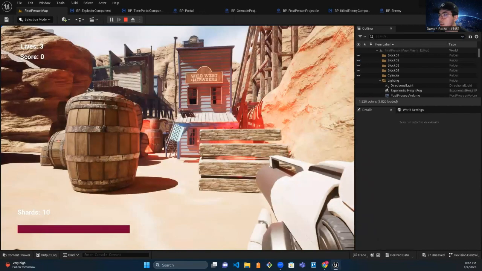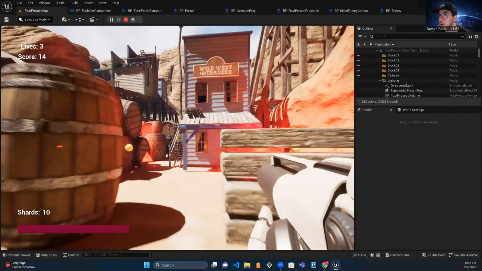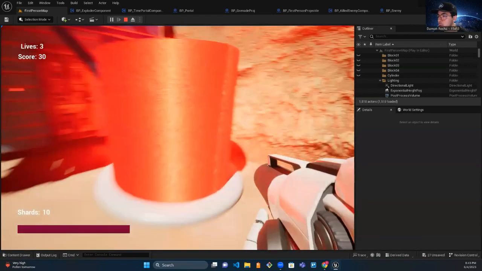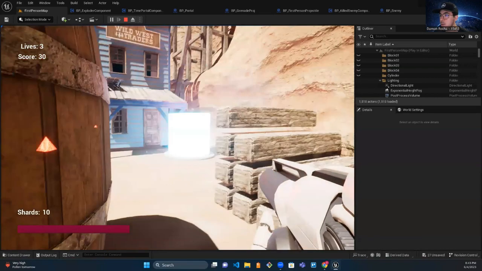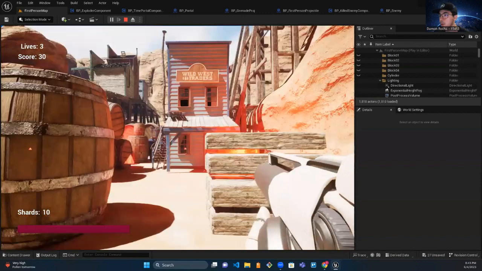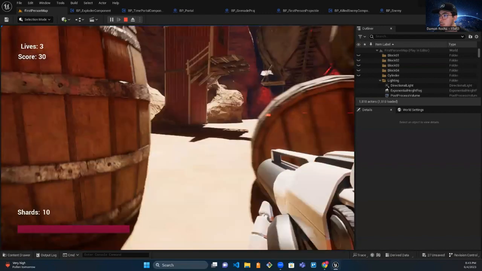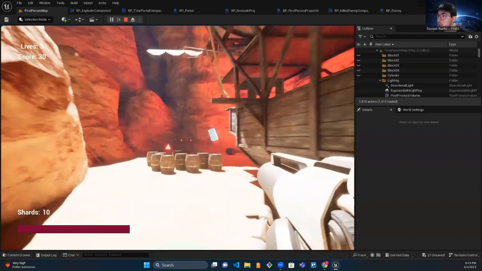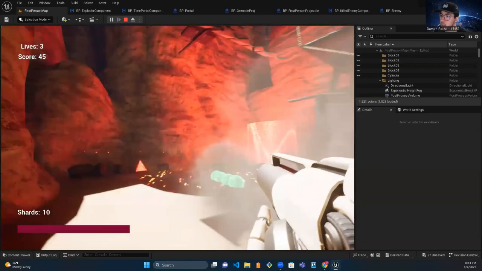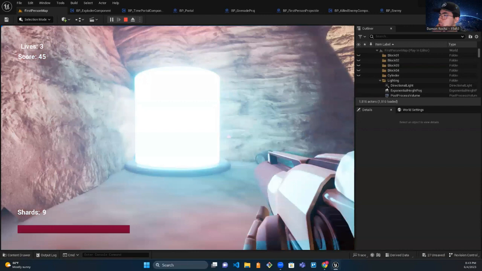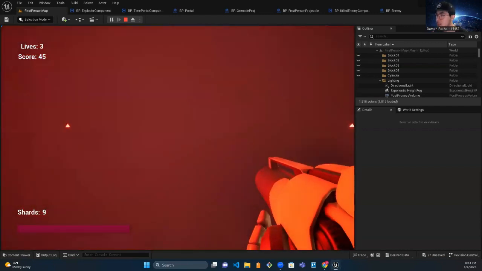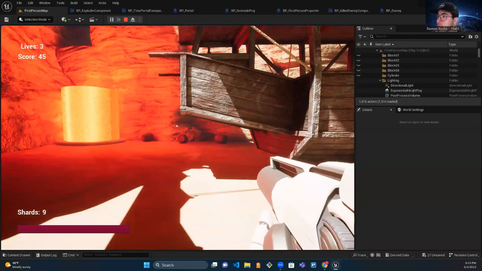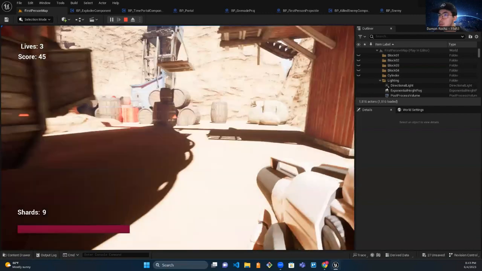All right, so the score will be random, 14 on that guy's death, and I got 16 on that one. And then these are the portals. It'll get the closest one, so if I hit F here, it's the closest portal, so I'll switch it back on and off, but it's not going to mess with that one, or there's one over there. And Q now spawns these little grenades that blow up and set an impulse to those actors, and it works on the enemies too. I think it's going to be hard to show the shooting is random, so I'm not going to worry about that. We got the explosion, we got the score being random.